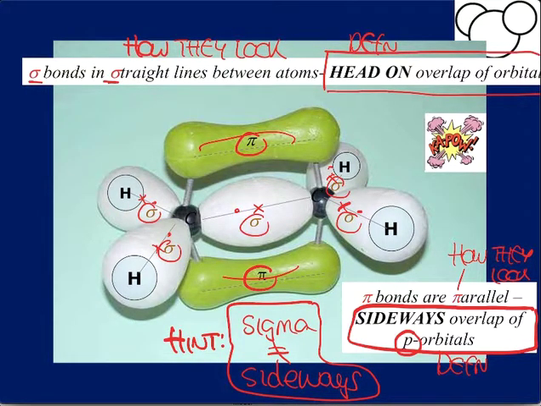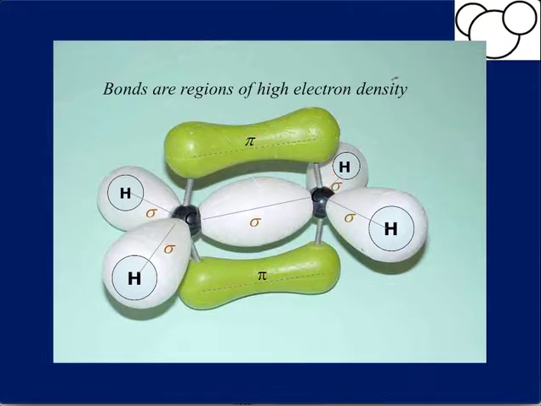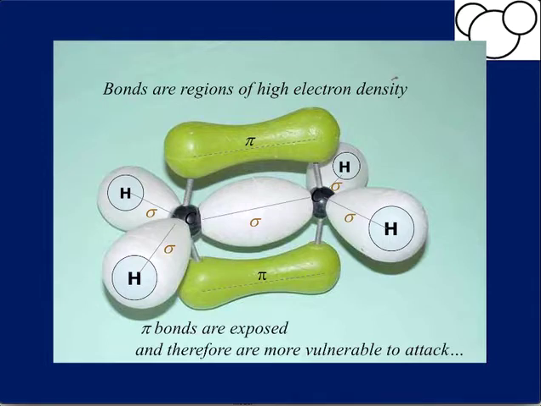Now there is an awful lot more going on, but as I say, in Leaving Cert Chemistry we don't touch it. All you have to think about is that bonds are where your electrons are going to be found, guaranteed. And these pi bonds, because they're above and below the plane of your sigma bonds, are available to get involved. So this is why something like ethene, or molecules that have double and triple bonds, can be very, very reactive.